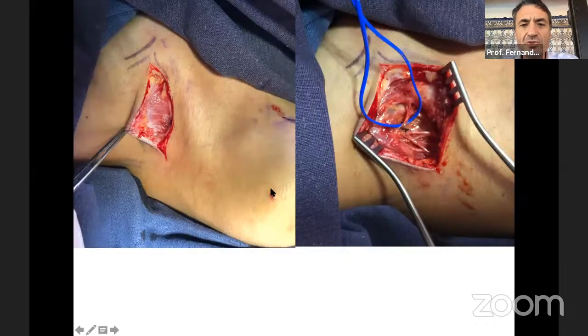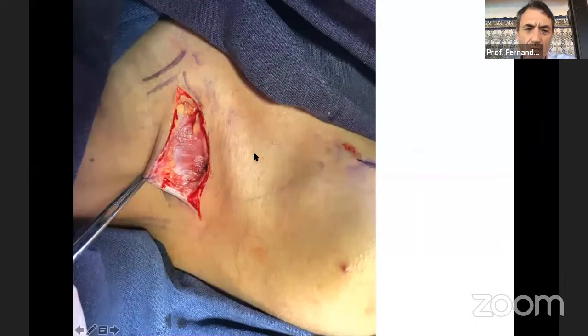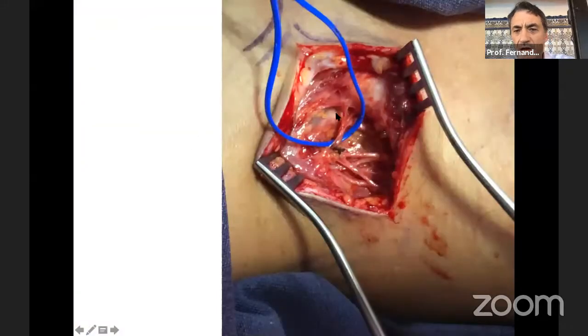This is the patient in the position, the shoulder, the chest, the neck. So this is the incision and the recognition of platysma muscle here. We must section the platysma muscle, and we start to identify these branches of the superficial cervical plexus. With more detail, we cut the platysma, and we find branches of the superficial cervical plexus. We identify and put a vessel loop to retract the branches of the cervical plexus.